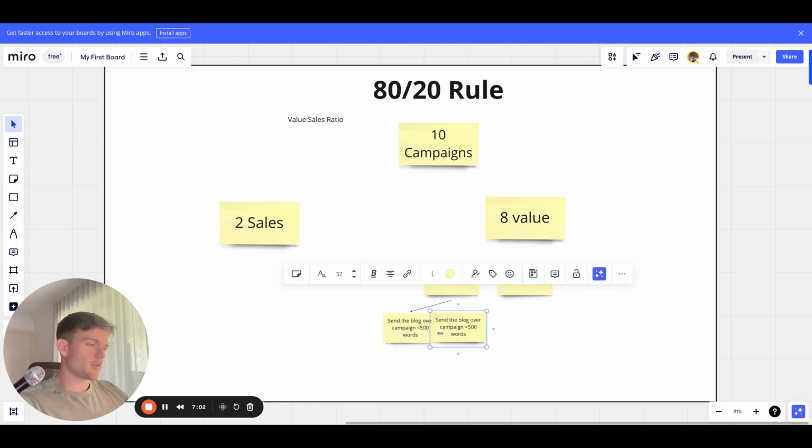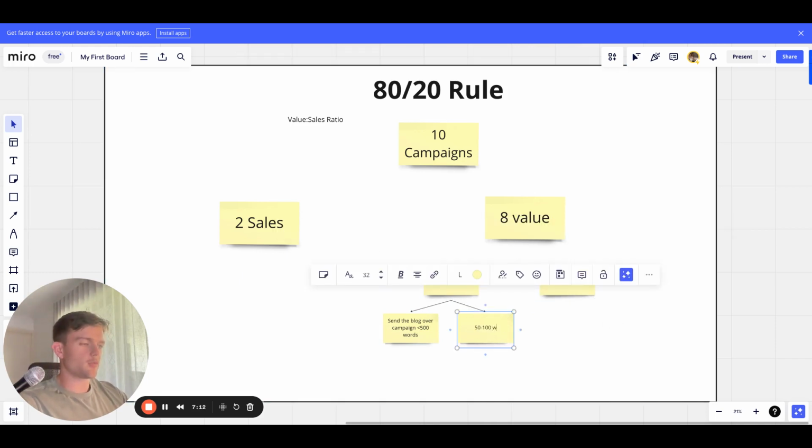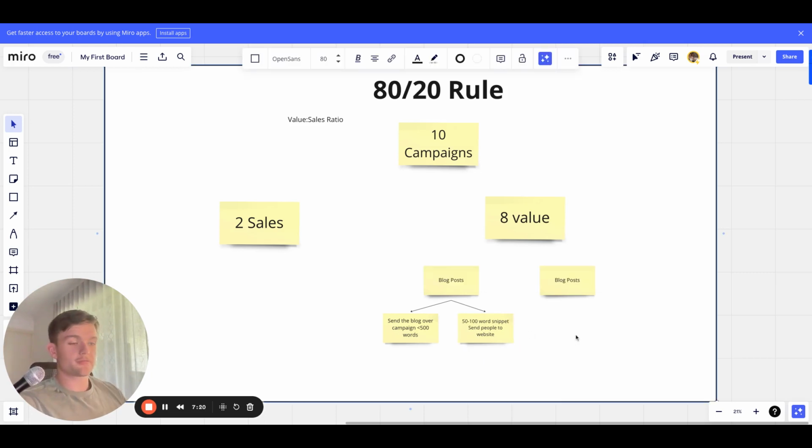The other alternative, if you have a deeper blog post that dives into a lot of value and is perhaps a bit longer form, is to write a 50 to 100 word snippet and then send people to the website to read the rest of it. You're only going to write a snippet because it's really deep. It requires someone to read the whole thing, a lot more than 500 words, to get the value out of it. You just write a snippet and then have a button that sends people to the website to read the blog, because more often than not, people aren't going to bounce from the website straight away. They're going to read the blog post and click around, perhaps look at your products.